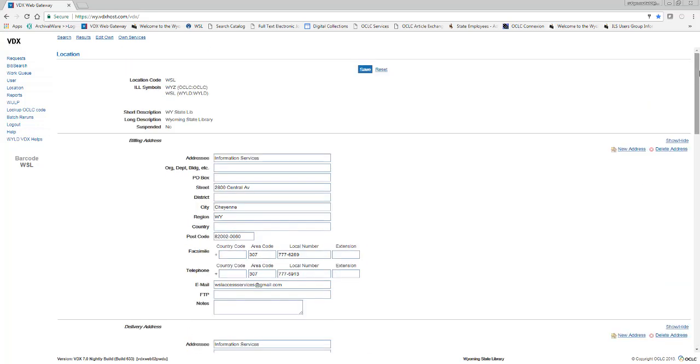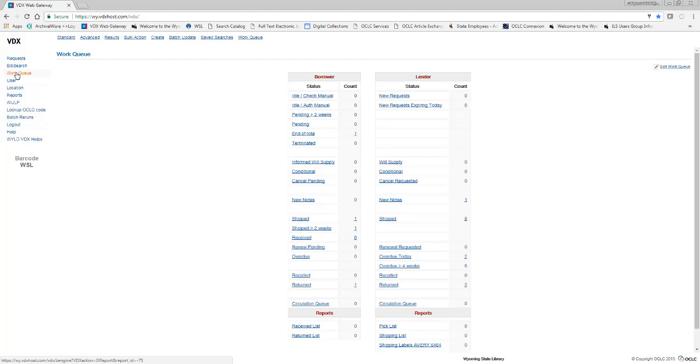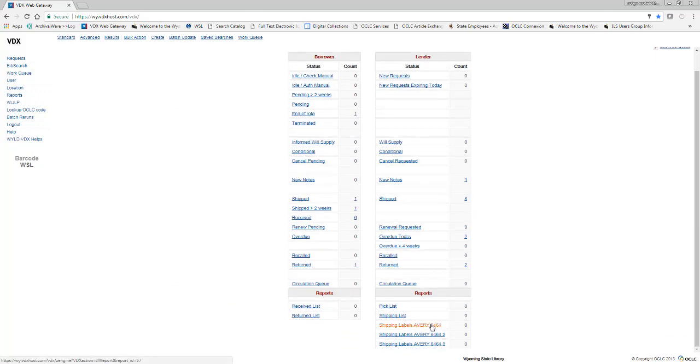So another feature that I would like to go over, you're in your work queue, you had gone into your shipping labels, you printed them, and then you realize you forgot to put in the label paper and it printed on a regular piece of paper. And instead of trying to use a label protector or something like that, you decide you just are going to go ahead and print them again. Well, once you've clicked into it, it doesn't show up. So you have two options.